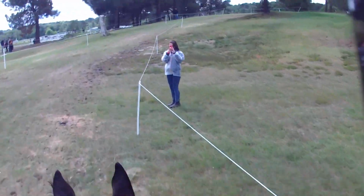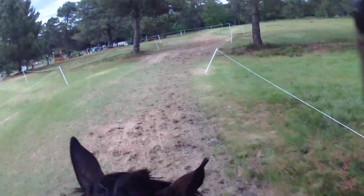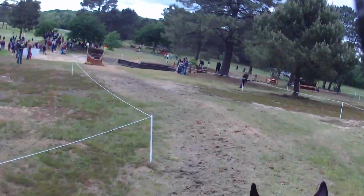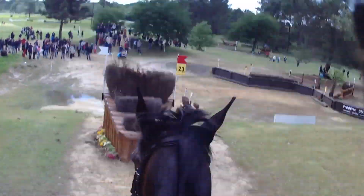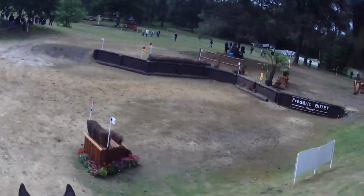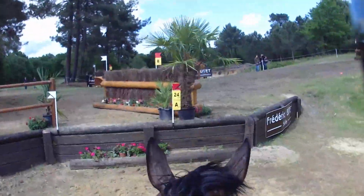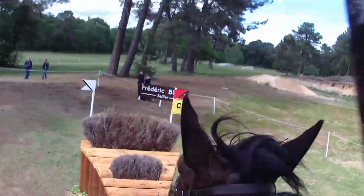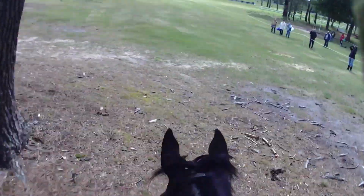We've got a triple brush down a very, very steep slope, right-handed turn. It's a bounce up, and then either 3 or 4 strides to a skinny brush and hanging a hard left afterwards. So again, good size brush here, just sitting back and kind of let him. That hill is so incredibly steep, it's really hard to tell here. Got a great shot at the bank. He bounced up. I mean, just perfect. I really could not have asked for anything better there, and just tried to stay back.